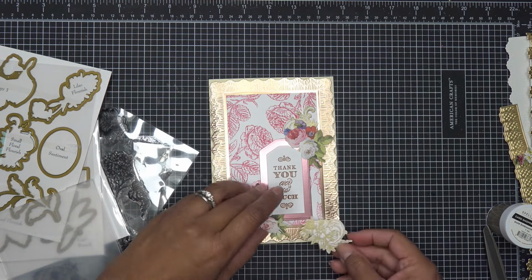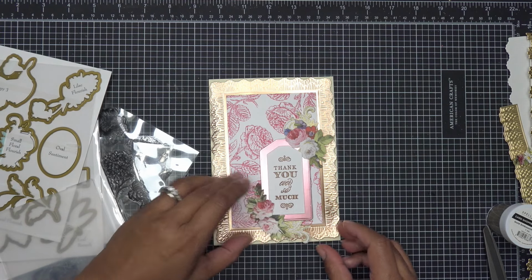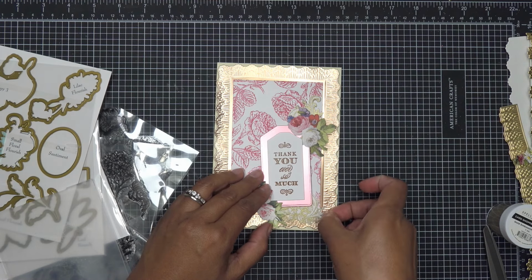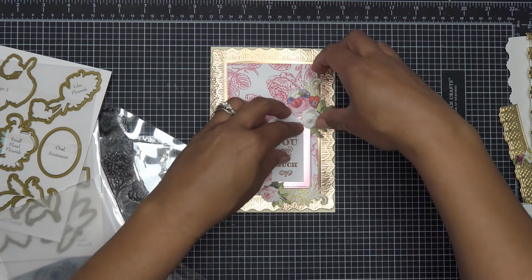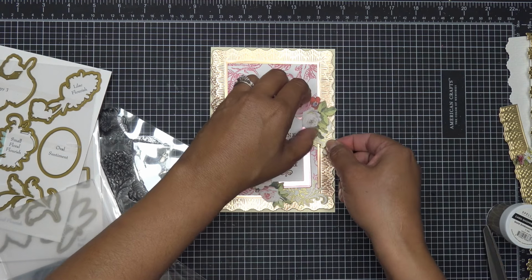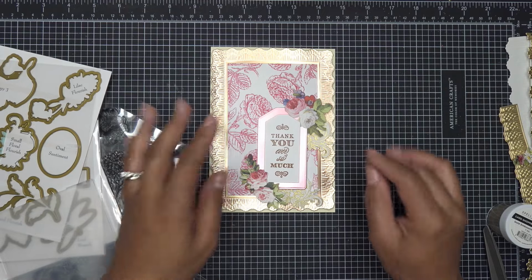I had just mentioned that I don't do a lot of heat embossing, just these basic colors. Maybe put that there. Maybe it's going to go over here. Maybe it sticks out over here, right? I don't know. But either way, I'll just kind of play with that, and that will be our card for today. There's lots of ways to play with this one. I don't want to cover up too much of the flowers, but I do like having a little something there.